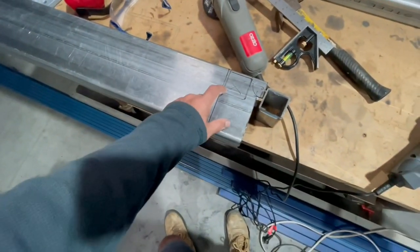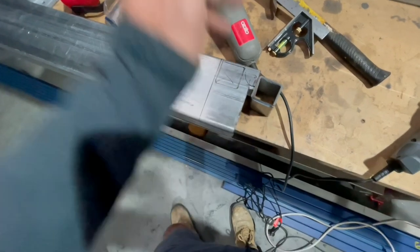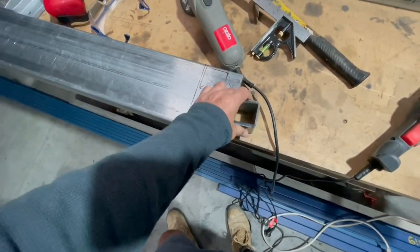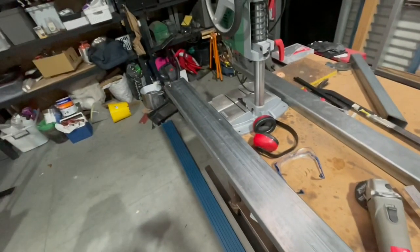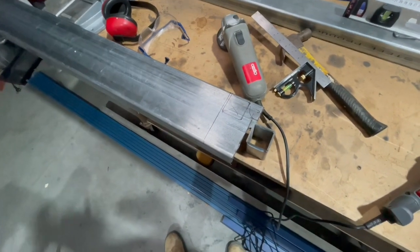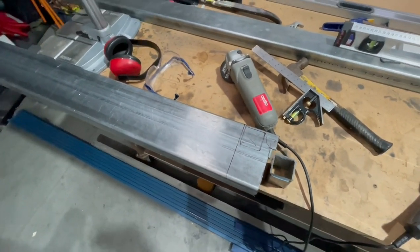It's going to be pretty difficult. I'm going to try and drill these corners out and then cut between all the way through, obviously, and then put this section in, weld it all the way around to give it back its strength, both ends, because there's two entry points to the grey water waste, one from the ensuite, one from the kitchen. Yeah, I'll see how we go. This could be pretty frustrating, but we'll get into it.